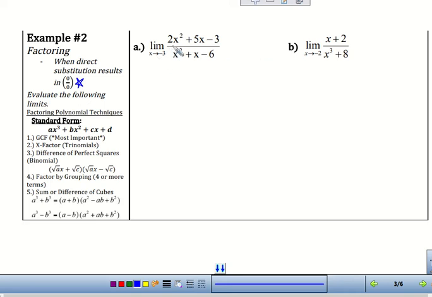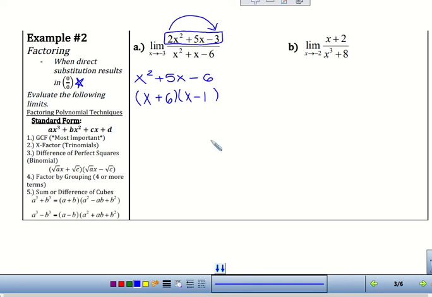So what you have to do is you, in some case, have to factor this. Okay? So in order to factor this, I have to use the AC method. That means I'm going to multiply my A and my C together. I get x squared plus 5x minus 6, which I'm going to factor into two binomials. What are factors of negative 6 that add up to 5? 2 and 3. Negative 2 and negative 3. What about positive 6 and negative 1?